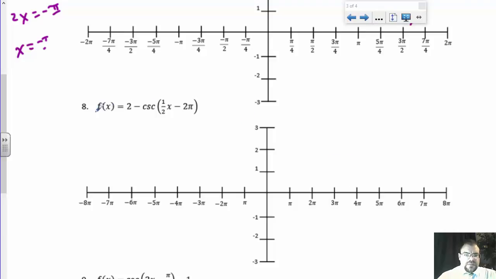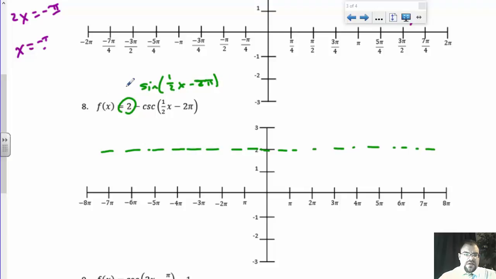Alrighty. So we have a shift at 2, so that's going to be the center of my graph. This is a cosecant graph, so I'm going to pretend this is actually a sine instead, because sine is the reciprocal of cosecant. So I'm going to graph this, and then this will be easy to graph. I'm going to pretend here that this is the graph I'm going to make, and there's a -1 in front of sine. So that means from the center here, I'm going to go up 1 and down 1.